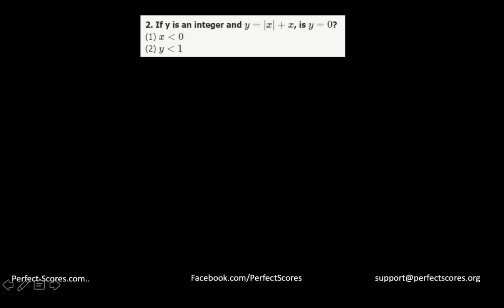Okay, so let's move on to the next question. So the next question says that we have y is an integer, right? And we have the absolute value of x plus x that is actually equal to y. And the question is asking us the value of: is y equal to 0 or not? Okay, so let's put everything in here.